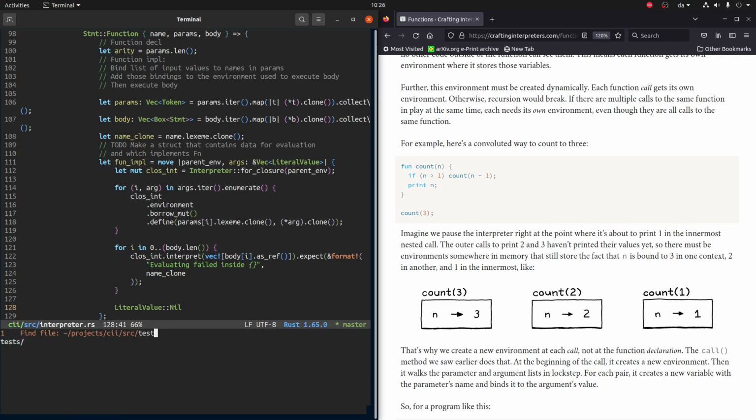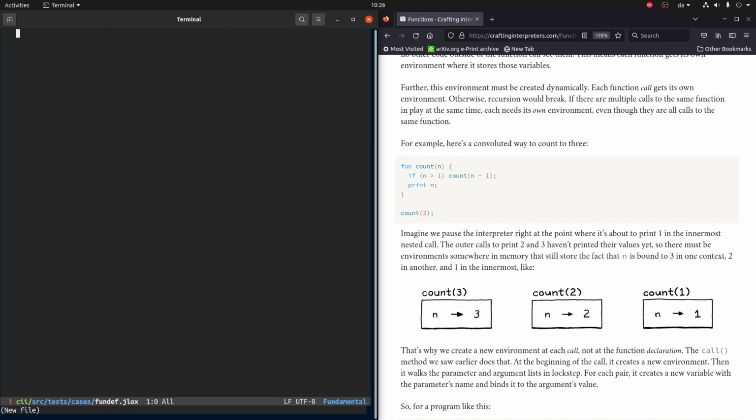Let's add a test, where we can do exactly that. Actually, it would be nice if we could just write here's the test, here's the expected output.